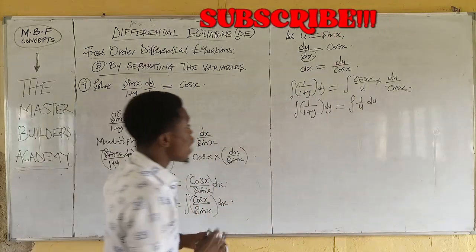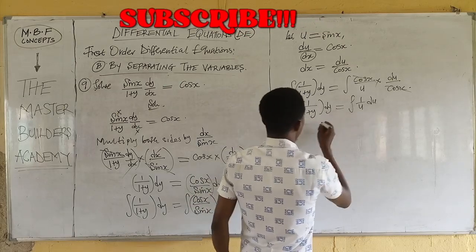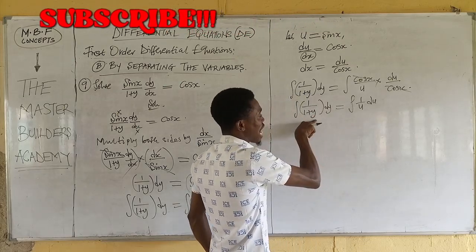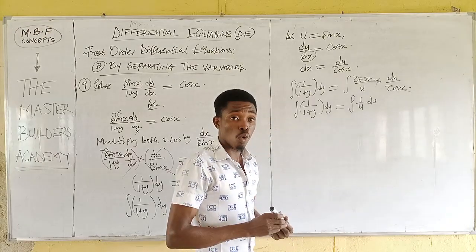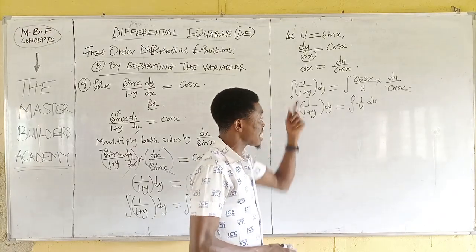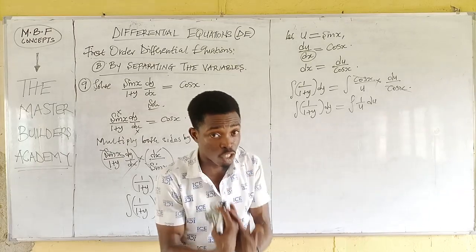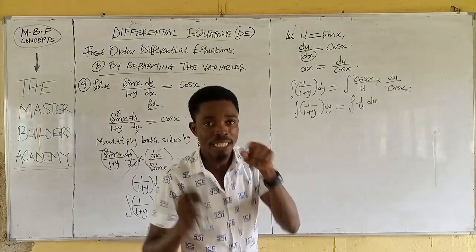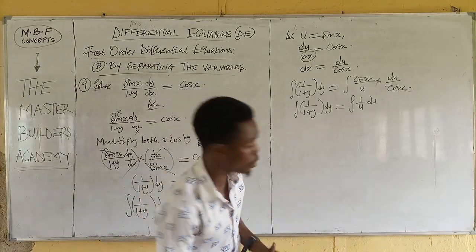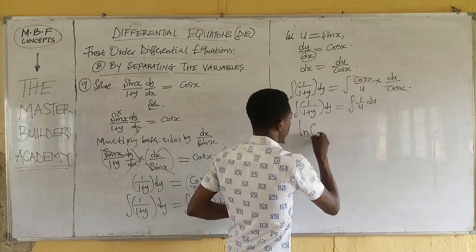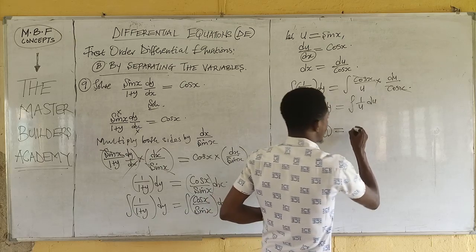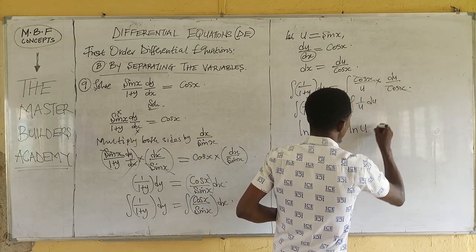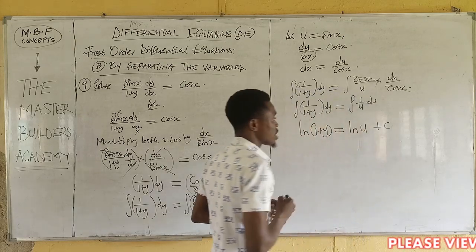Now, at this point, all we simply do, guys, is to integrate. Now, at the denominator, I have a function of y here. This is a fraction. Like I do always say, you need to pay attention to integration of fractions. Now I am integrating a fraction. Where is the variable at the denominator? What is the power of the variable? 1. Then my answer will become ln of the denominator. And I'm going to have ln of 1 plus y is equal to, when I integrate 1 over u, I'm going to have ln u plus c, which is my constant.